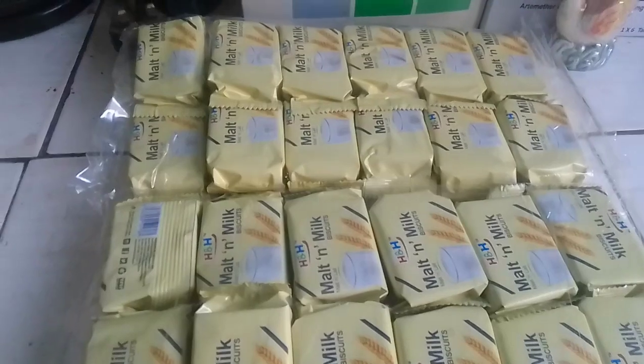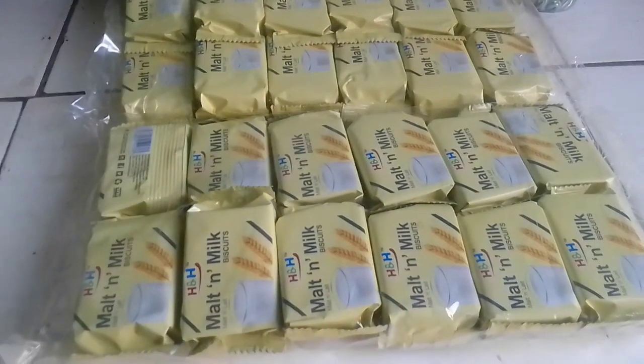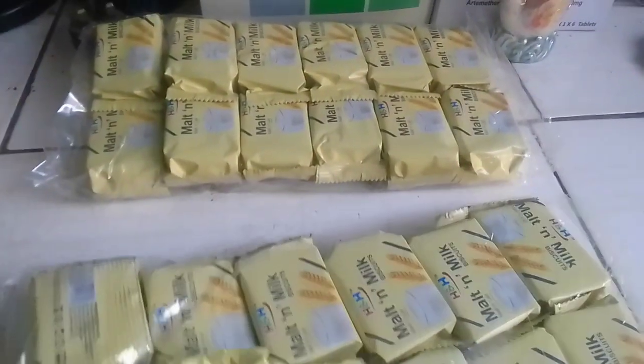I always want to get at least 1 hour to sleep the morning after night duty, and the healthiest of food is not going to let me. So I've decided to just go in between, not the healthiest, not the most junk you can find around, but somewhere in between so that I can get at least 1 hour of sleep and I can really start my day. So I've decided to use biscuits and drinks. So today I'm going to a local grocery shop to see what I can find in terms of biscuits. So that's my plan. So this is what I got. There were a lot of biscuits over there, but this is the one I'm familiar with and I trust a little bit. I got 2 packs actually.